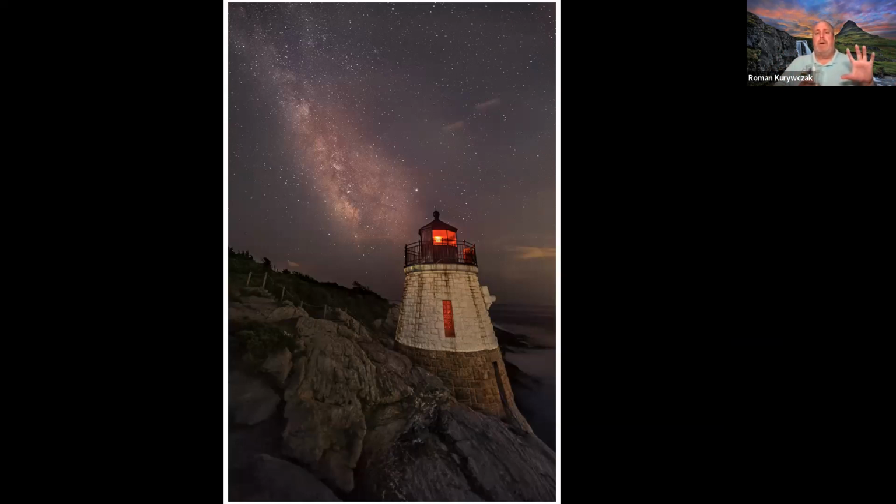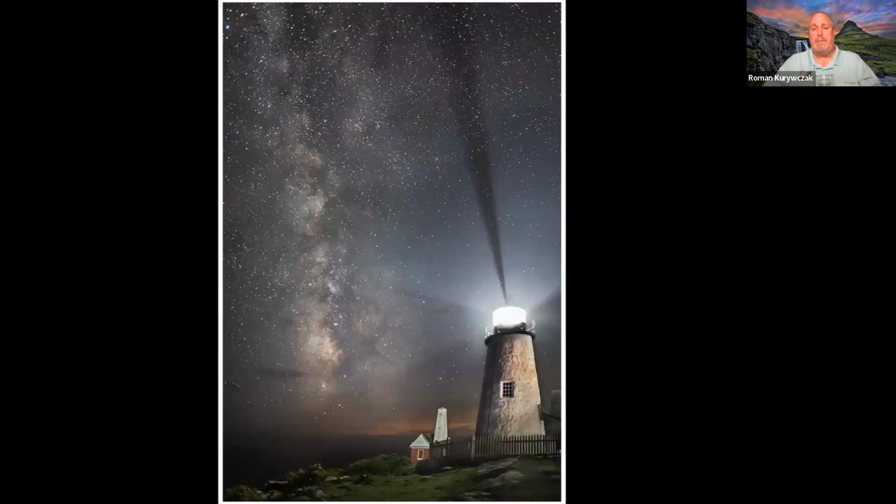So when you walk out with your headlamp to a location, point it down, walk out there, make sure you set up, make sure you're comfortable, turn it off. Now use your flashlight to compose, because here you were able to. But in this case, you had to blend exposures. You were not able to get it in one shot. So again, with red headlamps, you're going to have to clean up red in the foreground.